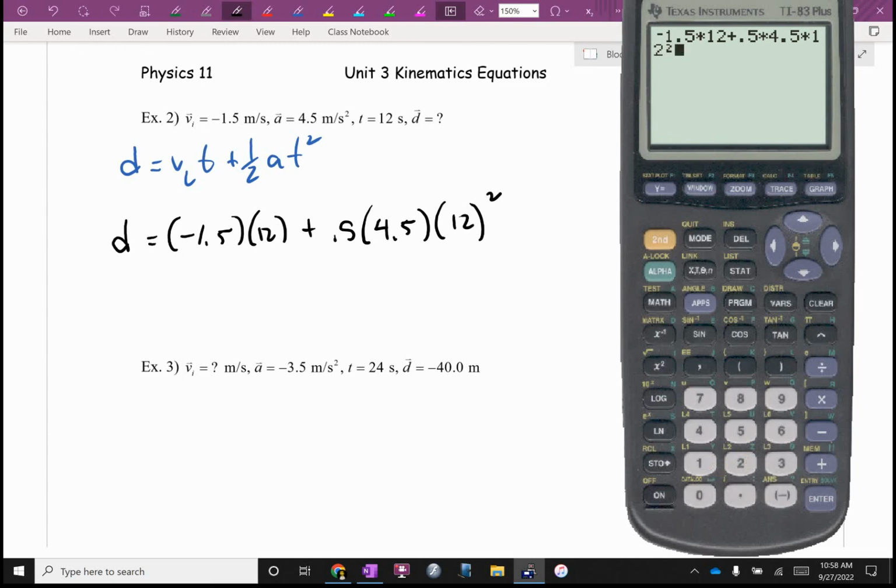And if you've listened to me and you got a good calculator, it'll do the BEDMAS and order of operations all for you. Now you need to find your x squared button. You all have one. The reason you have one, by the way, is primarily because of this equation. It shows up so often in physics. If you do this right, 306. If you didn't get the 306, now is your chance to ask and I'll help you.